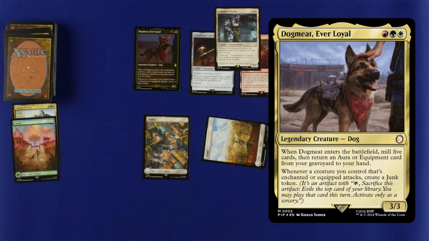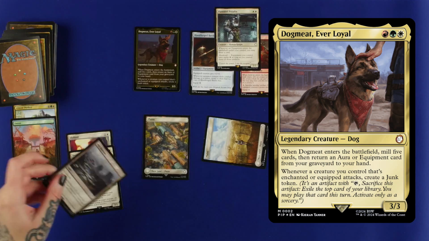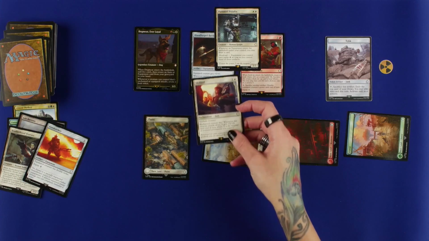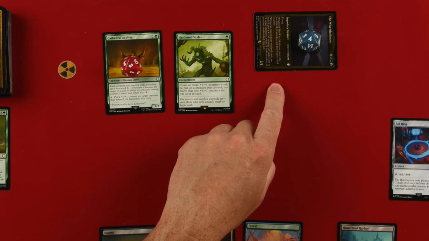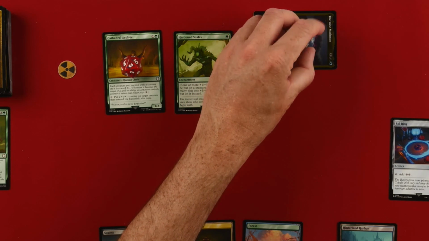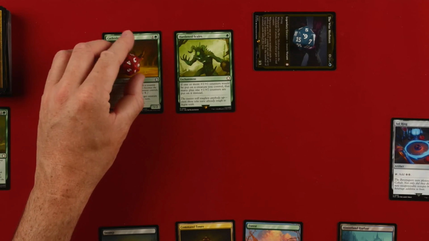When Dogmeat enters the battlefield, mill 5 cards, then return an aura or equipment card from your graveyard to your hand. 1, 2, 3, 4, 5. I will keep Idolized. Noodle milled 3 cards that were non-land, so I can now put a +1/+1 counter on each of 3 creatures that I control. I only control 2 creatures, so Mothman will get 1, plus a second one for Hardened Scales, and my Cathedral Acolyte will also get 2.